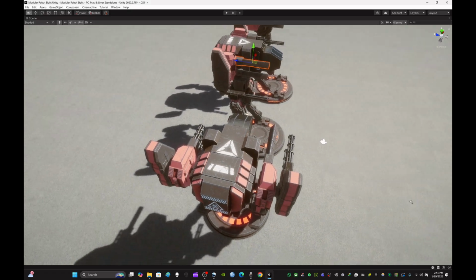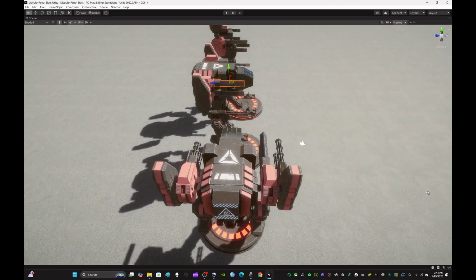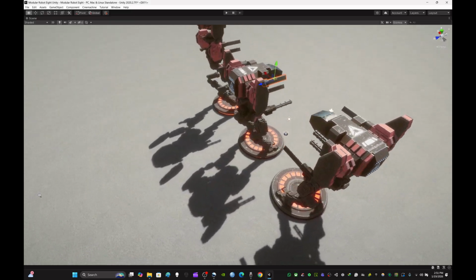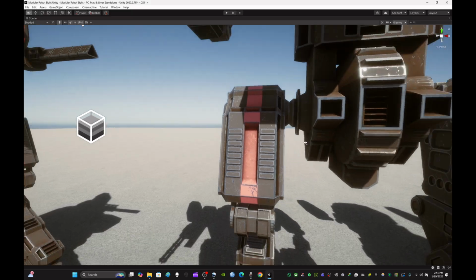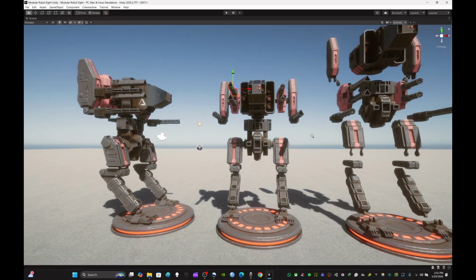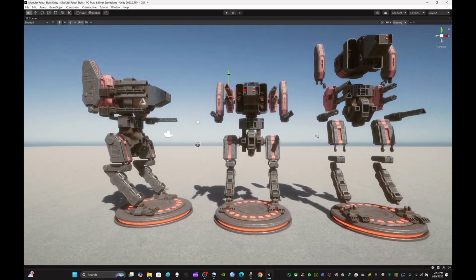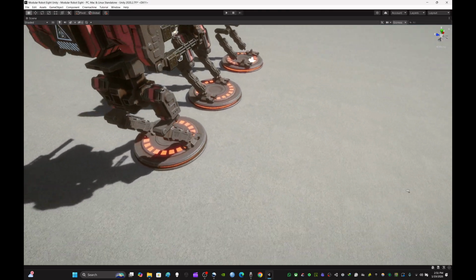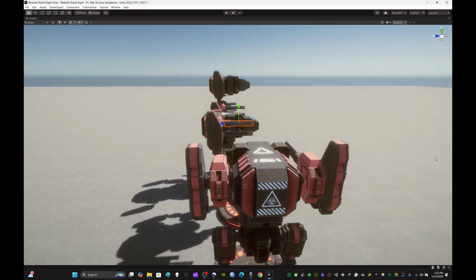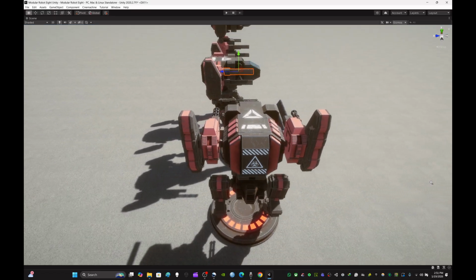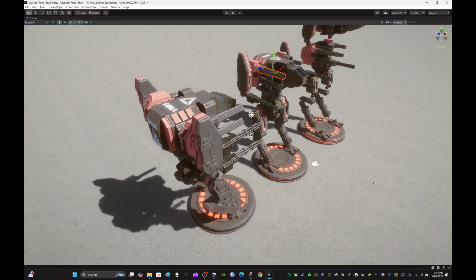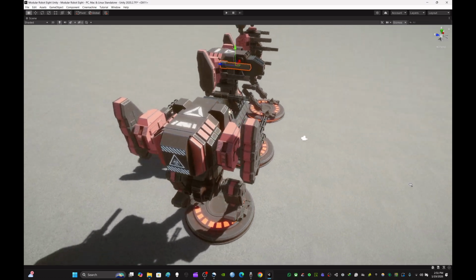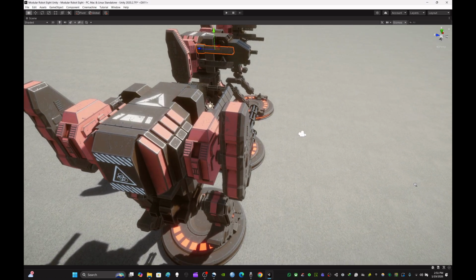So this is the top view, and this one is from the lower view, okay. And this one is the third person view. So yeah, you can use this according to your project requirement.